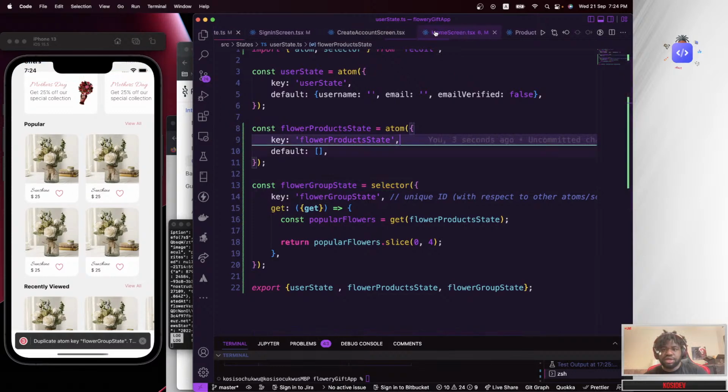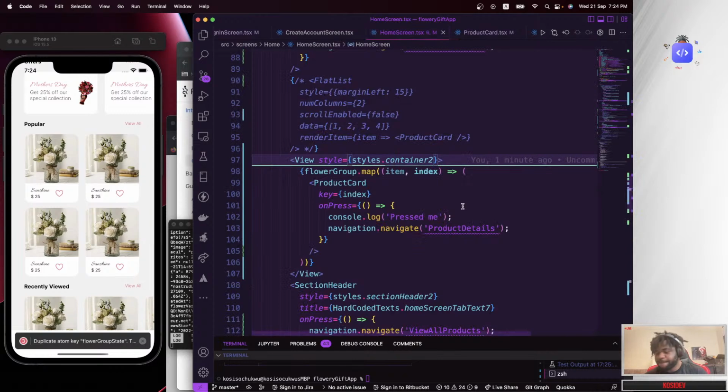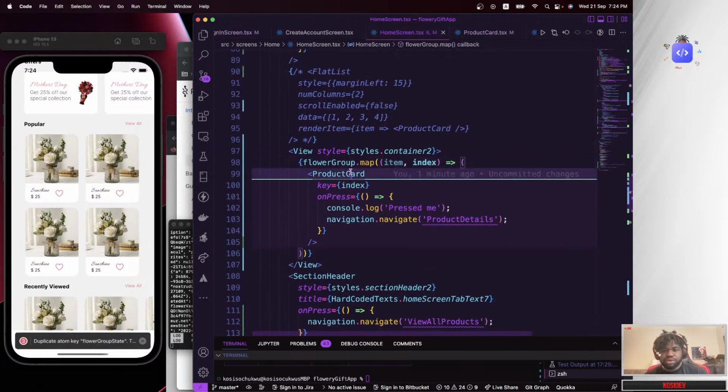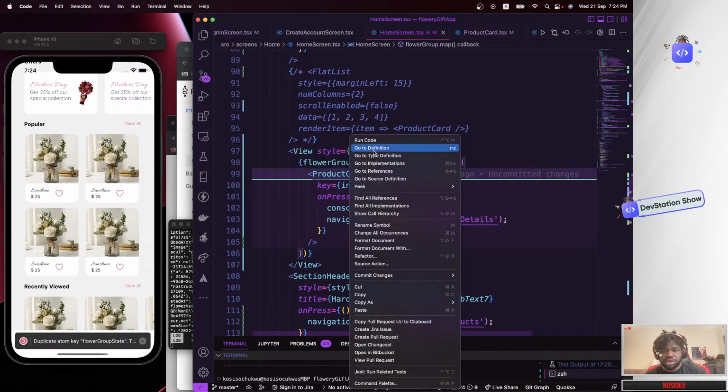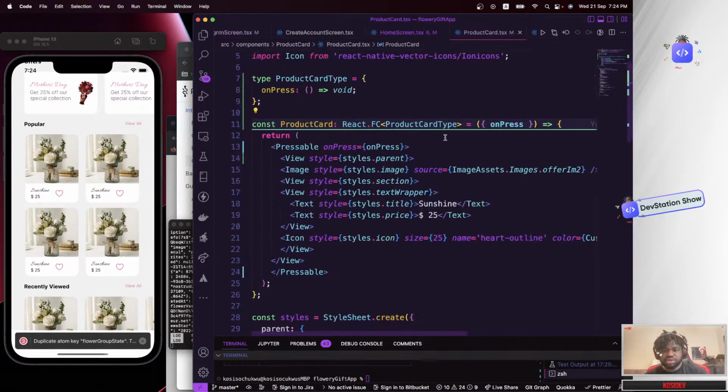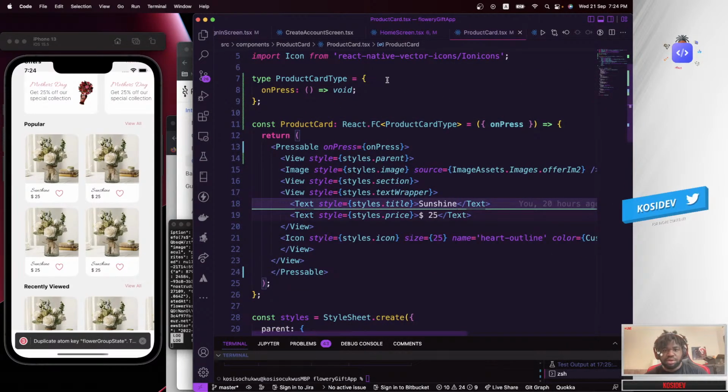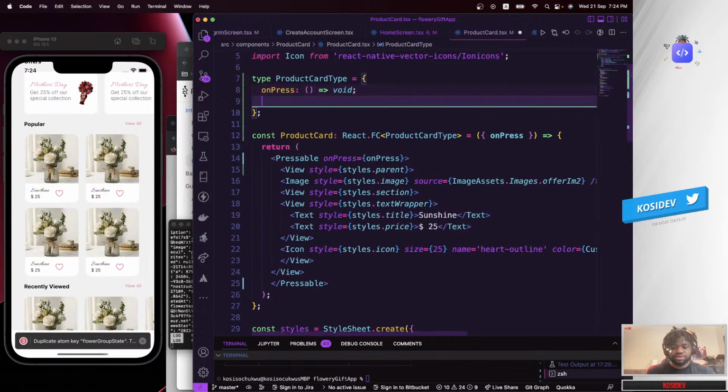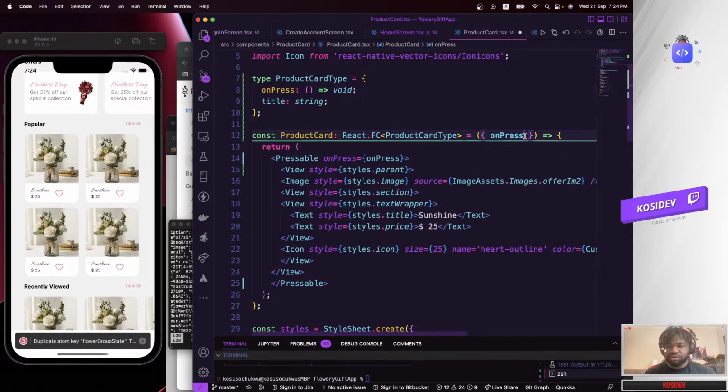Now we need to change those dynamically, the names, all those stuff. So product card, head back to the product card and do some changes. So we need to be able to change the name. Let's try the name first. Should we call it title? Okay, let's call it title. I'm going to say title.